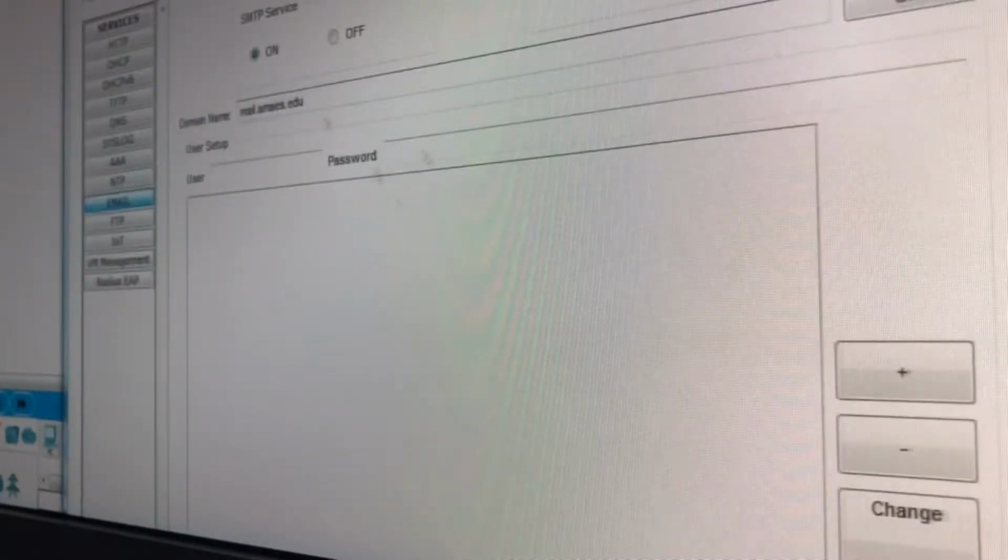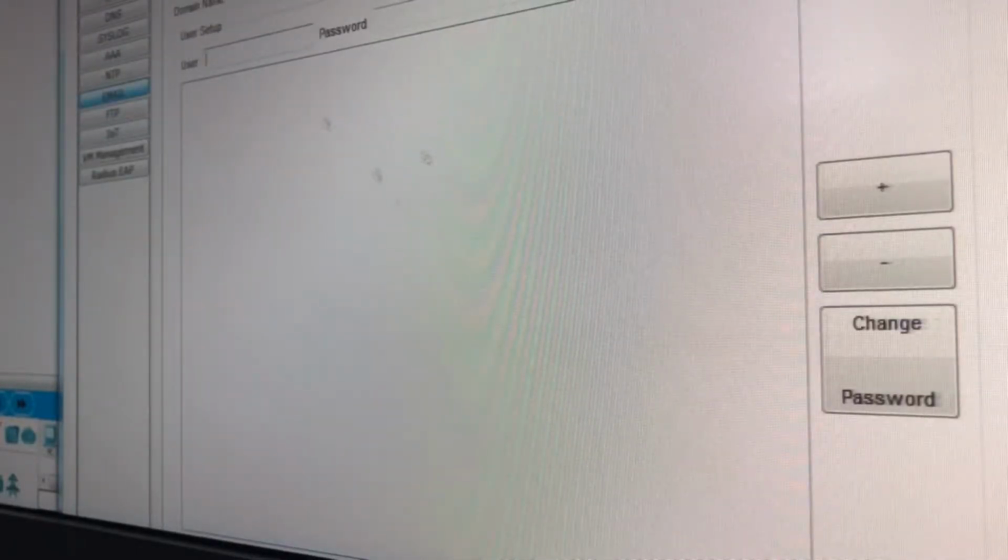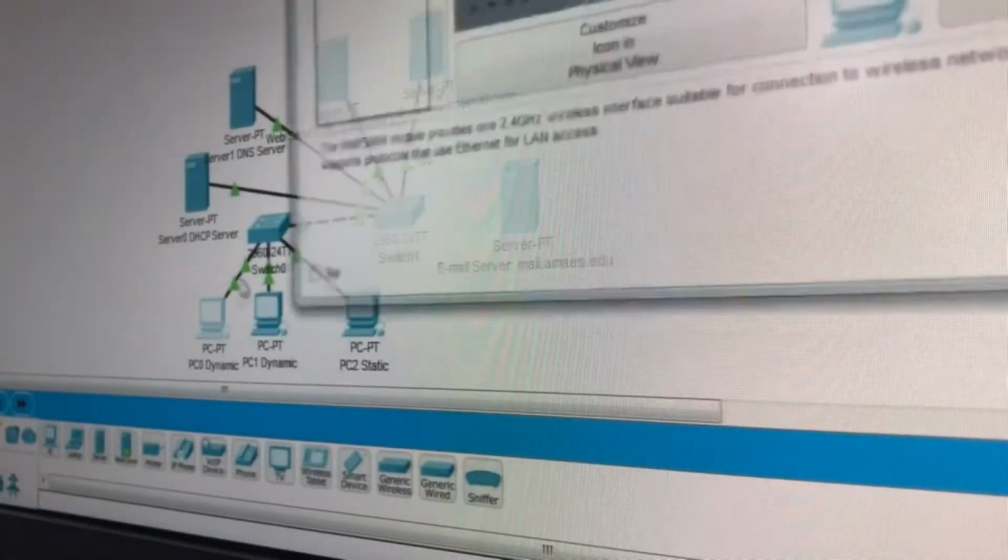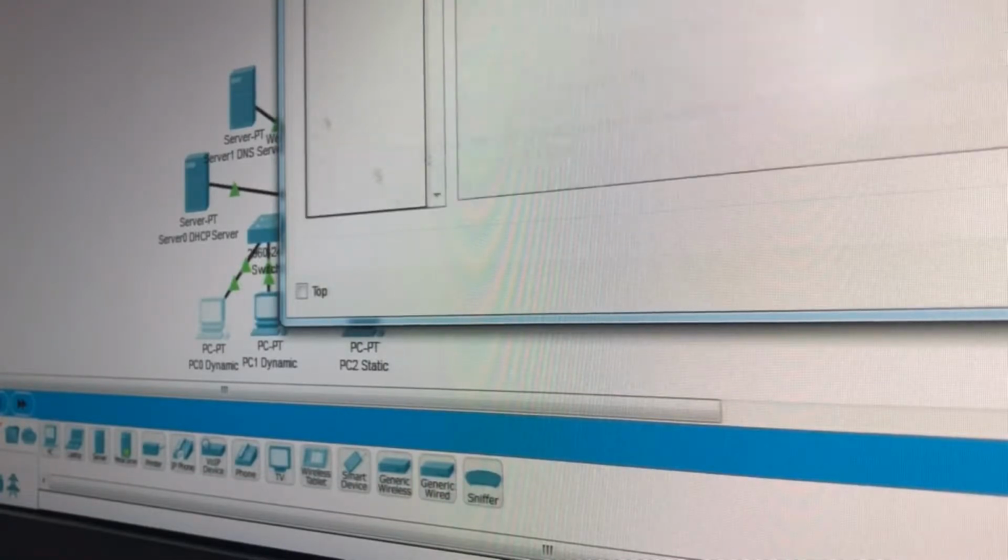Now we're going to create 3 test accounts that we will use to test the emails. We'll set this first. Okay, so we're going to go on the first computer.